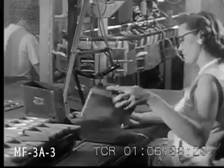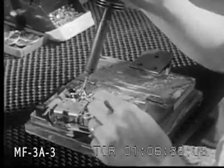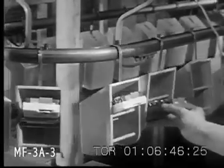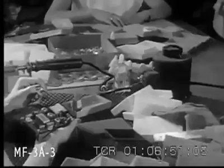So the Regency radios being produced in this factory are actually the end product of a great many other factories too. In fact, if you investigated thoroughly enough, you'd probably find that half the industrial working force in the nation contributed in one way or another to the making of these little radios.